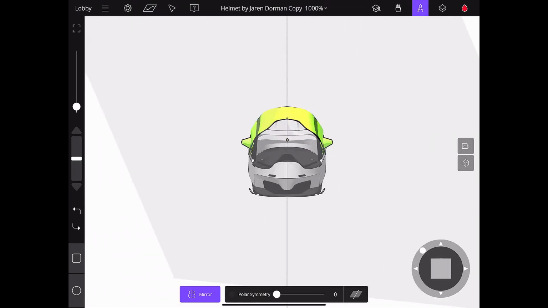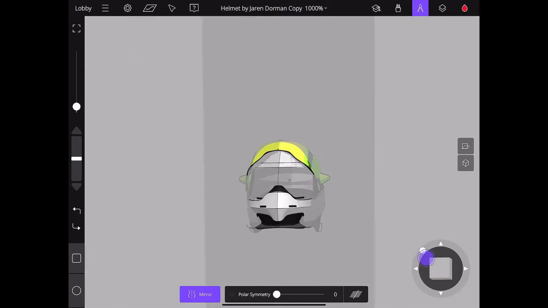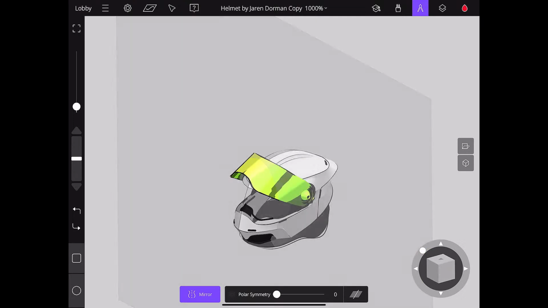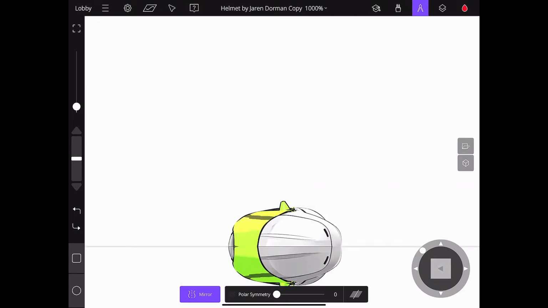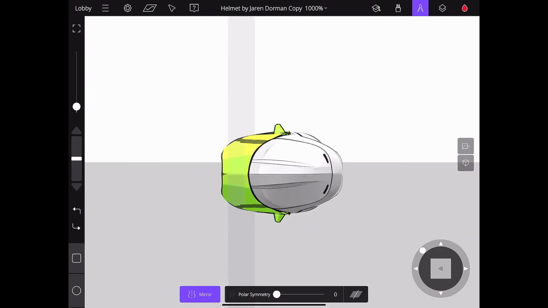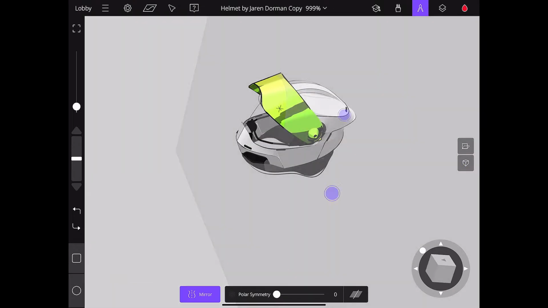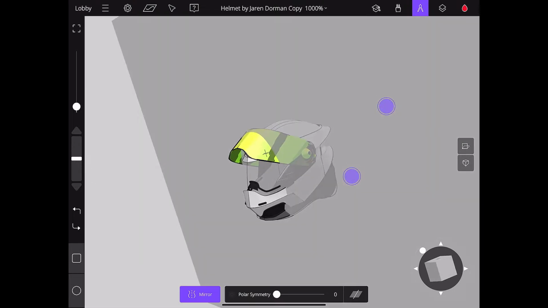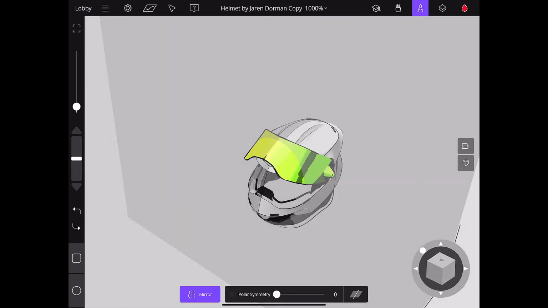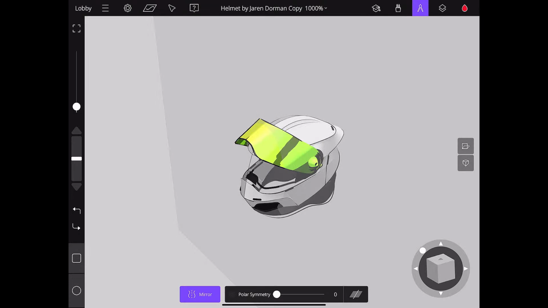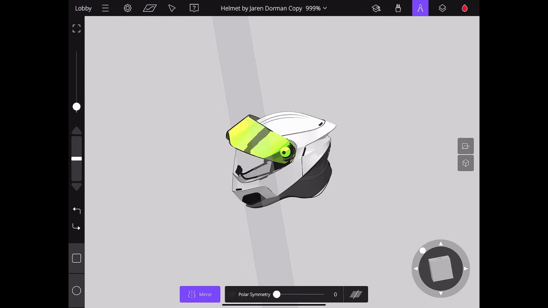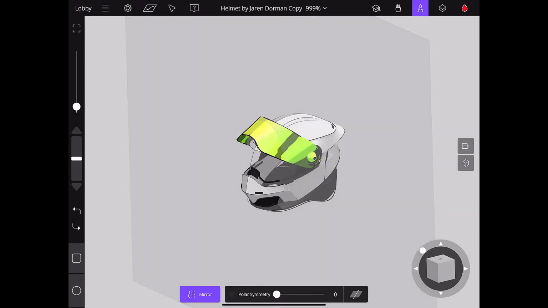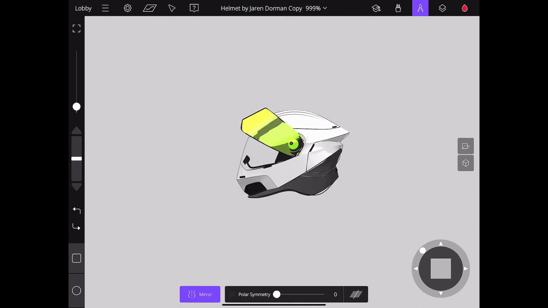To realign it, just go to the views and use the navigation cube. You click on the different sides of the cube, and it will snap you to that view. You can also look in a perspective view, so this is non-orthographic. So you can change the views there, and that's how you manipulate the draw plane.